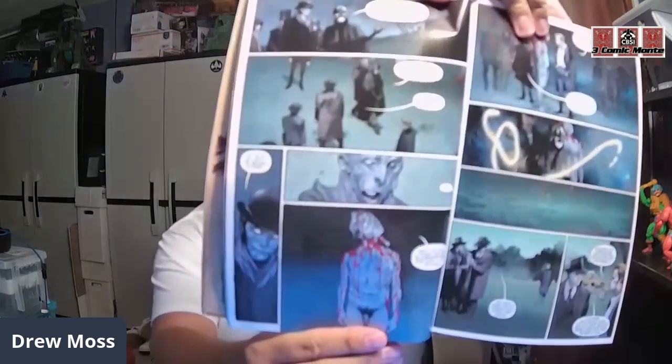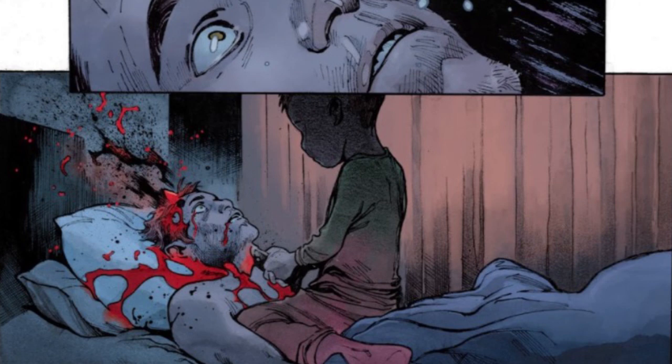Olivier Coipel, Mark Millar writing. It's a wonderful book. It is, especially if you like magic. It's got twists and turns, lots of murder here, and this is particularly graphic murder there. Yeah, it's pretty intense, but I enjoyed it a lot.